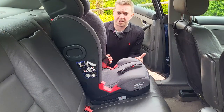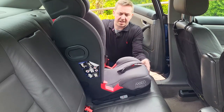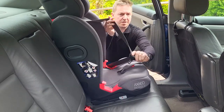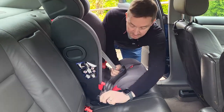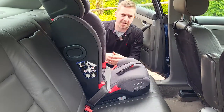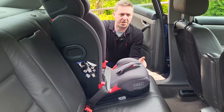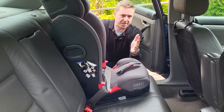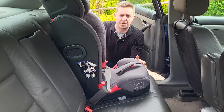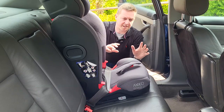Here at the car you can see I've got a high-back booster — this is the side my daughter sits on — and because I don't have isofix, the seat has the ability to move around. Usual advice is to use the seat belt to retain the seat when your child isn't in it, but as busy parents we know that takes time we often don't have. The purpose of the isofix bars will be to hold this high-back booster in place, while the seat belt retains her when travelling. The seat is already isofix-capable, so let's fit those bars.